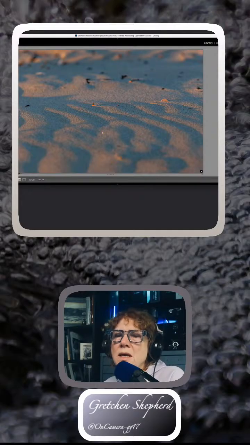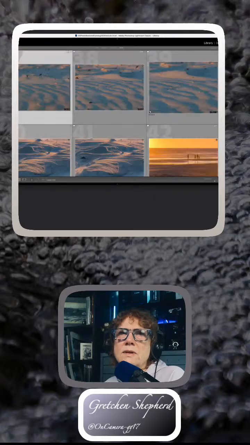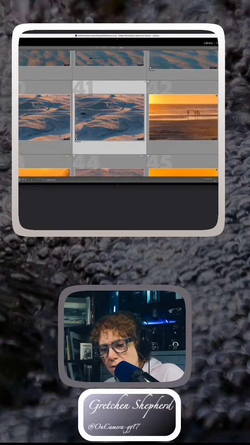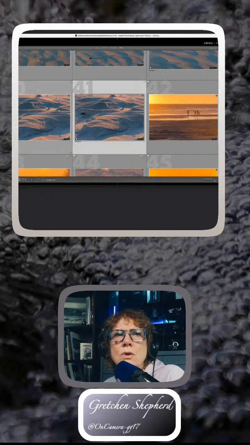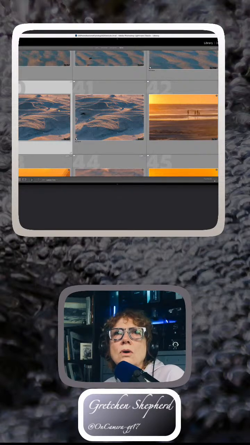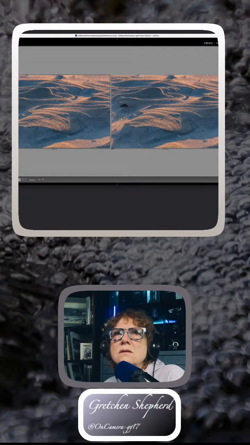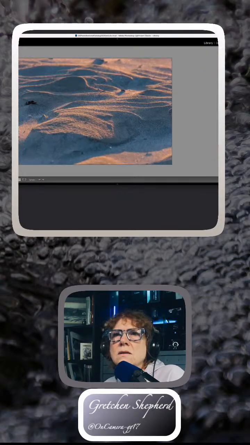Because of the picks, I'm going to go through to get selects, and that's how you do it. You just give them a 5. And you look for ones that are similar sometimes, like these two. I will compare these two and see what the difference is. Right off the bat, I like that one.